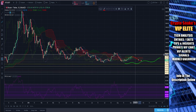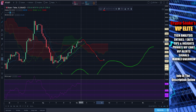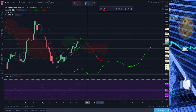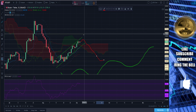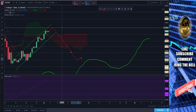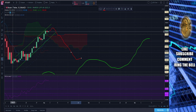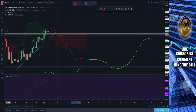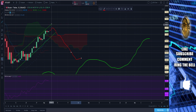So I don't believe this is going to instantly take us up to 20,000. We could see a potential pump here up to the 7720 area, possibly back up to 8,000, but I'm very, very hesitant on believing that. Overall, right now I am still bullish on Bitcoin, at least testing the 7415 area. It is possible that it could break down before then if it gets rejected off of this Tenkan-sen back here, but I wouldn't be surprised to see a holy green candle out of here as well.